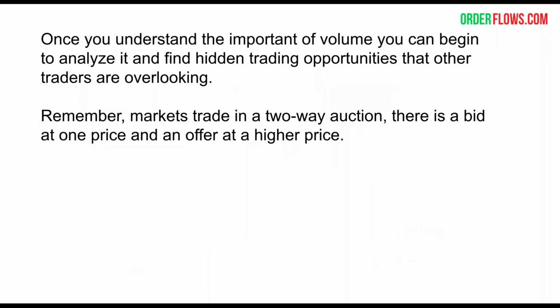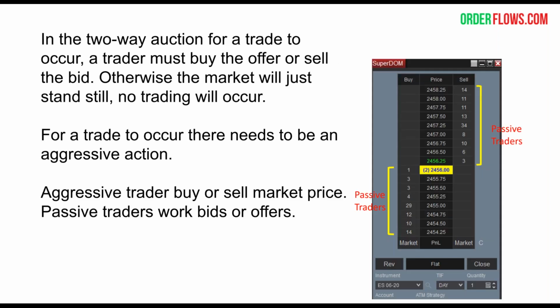So once you understand the importance of volume, you can begin to analyze it and find hidden trading opportunities that traders are overlooking. Why are they overlooking it? It's no secret. They're not looking at volume. Remember, markets trade in a two-way auction. There's a bid at one price and an offer at a higher price. For a trade to occur, a trader must buy the offer or sell the bid. Otherwise, the market will just stand still. No trading will occur.